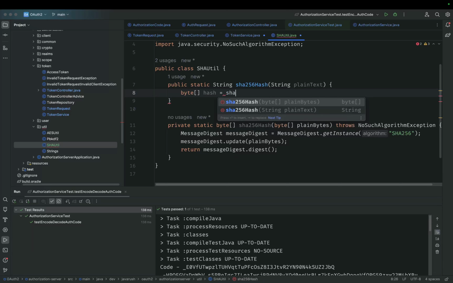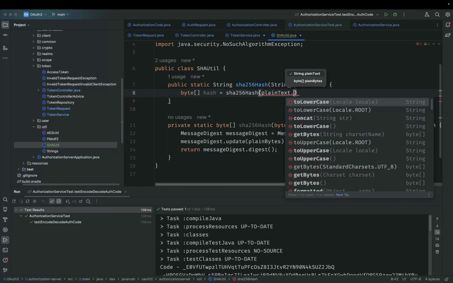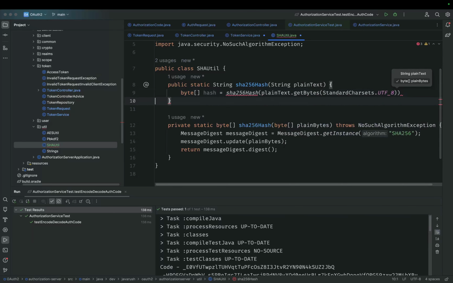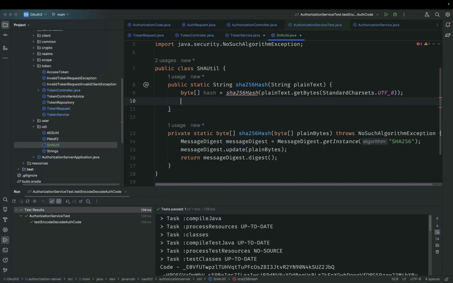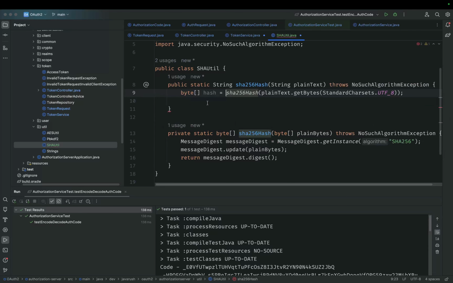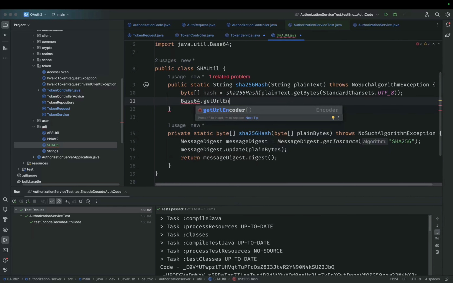Hash will be SHA-256 hash which accepts byte array, and byte array will be plaintext.getBytes, and this is the encoding which is UTF-8. Now we will get the hash and let's just add exception to method signature. Now after that, Base64.getUrlEncoder.